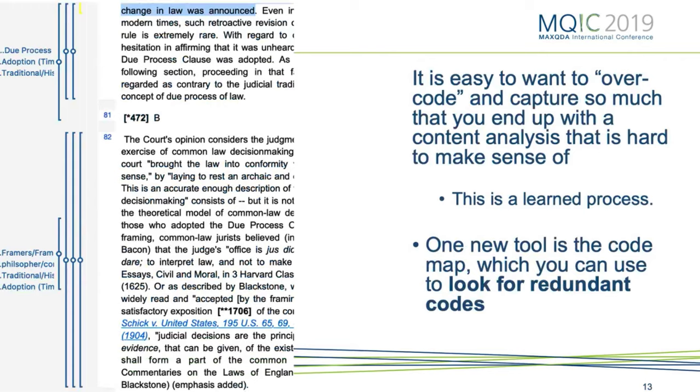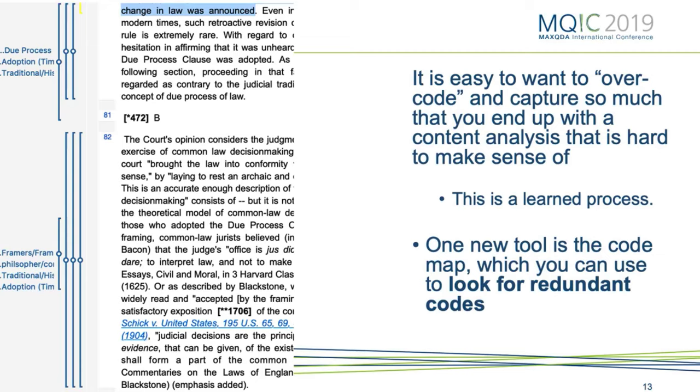It's also easy to overcode. This is David's project. And what I noticed here, he had been working on the project for a week or two. He had coded a bunch of stuff. And I'm like, God, there's a lot of codes here. A lot of numbers on the side. He was coding the same thing multiple times. And throughout the document, it was code, code, code, code, code. It was a typical, I think, an understandable beginner mistake. The mistake was he wanted to capture everything. The problem in that situation, though, is if you want to capture everything, you might have a heck of a time figuring out what this means.